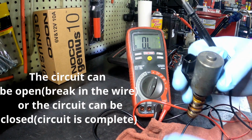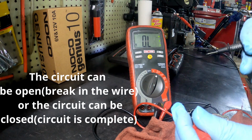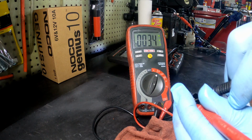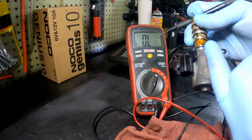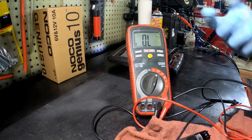It's the same way when you're connecting it to a connector like we just did. Right now it's open and we're touching it. That's letting me know that the coil inside is good. So it's a good connection in, it's a good connection coming out. So that's basically what we tested.